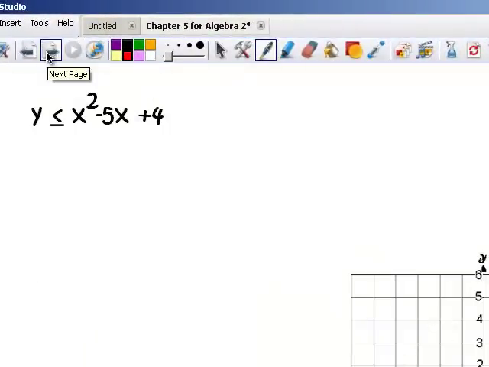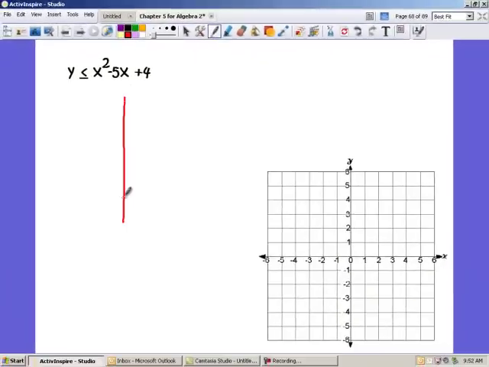So clear out your y equals, and we're going to punch in x squared minus 5x plus 4 and hit graph. Now this time I need to go to the table. So I'm going to go to second table, and I'm going to go ahead and get my intercepts. So I'm looking at this table in my calculator, anywhere that it says 0 for y. So I'm going to scroll up and down until I find a 0, and I found one already.